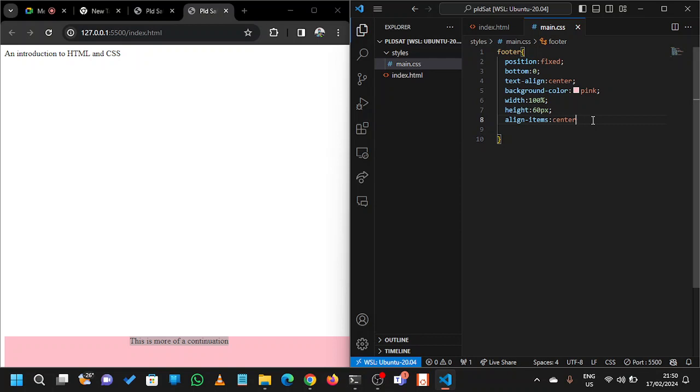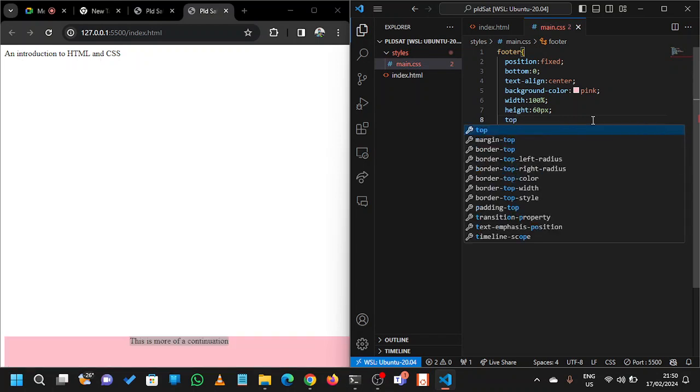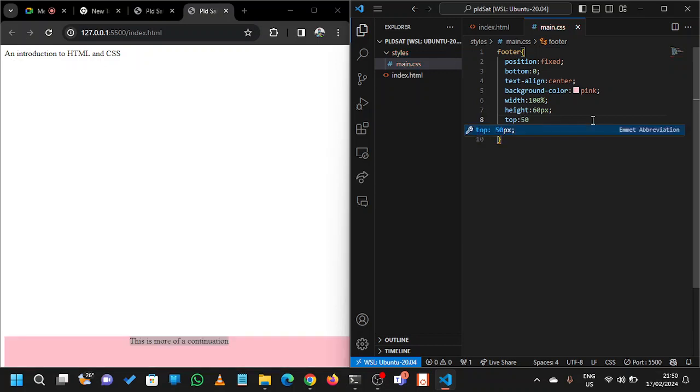So I should remove these align items and say top, with a value of 50%. I think so. Okay, 50%.